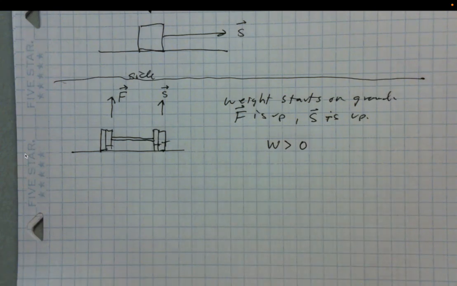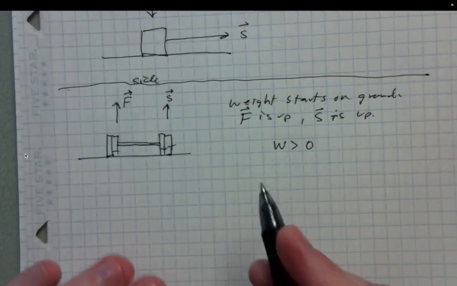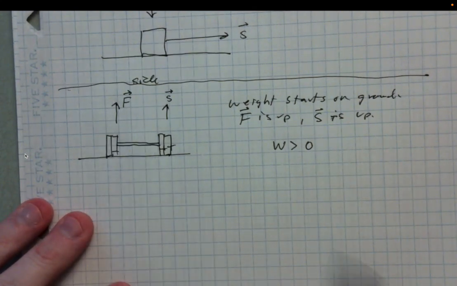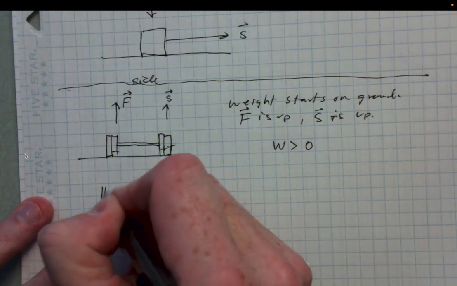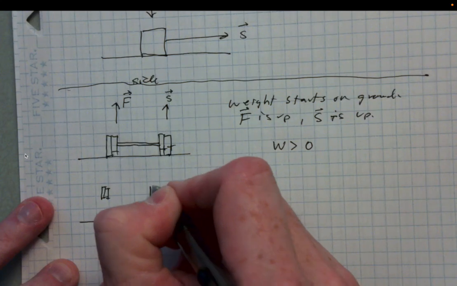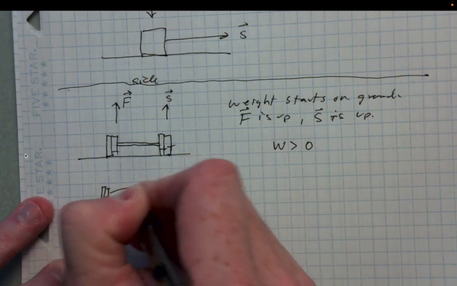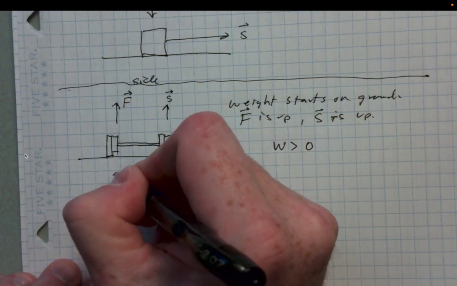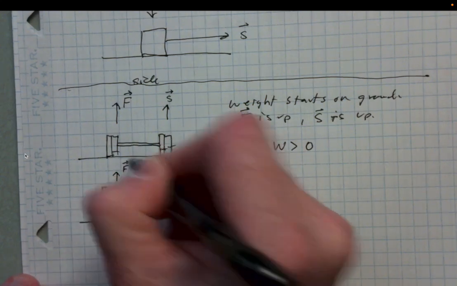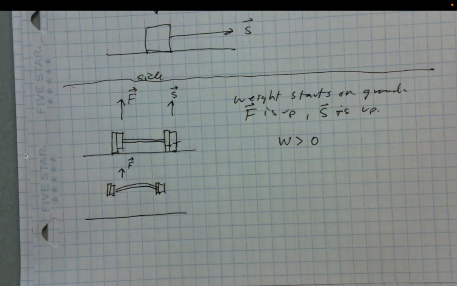Now, once the bar's in motion and being displaced upward, the force is going to be slackened, right? So if you're lifting a weight and you want to stop the weight from going up, you sort of ease back on your force. But nonetheless, because this thing is heavy, your force is still upward, right? So once the bar is in the air, the force is still up, but it's less, right? You maybe ease back. You're not pulling quite so hard.